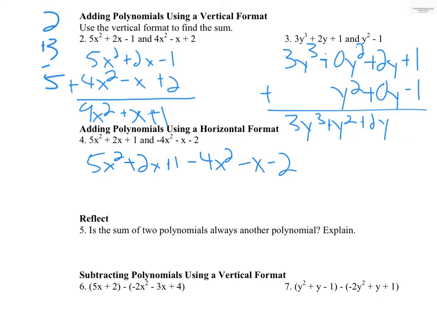Now really what we're doing here, we're just looking for like terms. So the way I go about it is I go, okay, I have an x squared. I look for are there any other x squareds? There is. Then I just look at the coefficients. 5 minus 4 is 1x squared. And I cross them out, just to help me keep track. You don't have to, it's just an organizational tool that you can use. And then I go to my next term. I have an x and I have an x. So 2 minus 1 is 1. So I get 1x. Cross those out. And then I have my constant 1, and that combines with my constant negative 2, which is a negative 1 there.